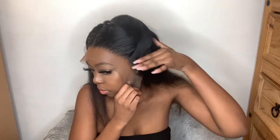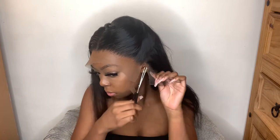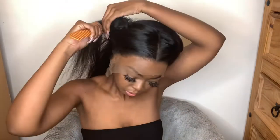Sorry about that. Remember I told y'all I was going out, and obviously my cousin was like, where the heck are you? Anyways, now you see me creating a parting by my ear. Let me explain that again. Here you see me making a part just above my ear. Once I've lined up that part, I'm going to go in between that and cut the gap from the lace to my ear, basically cutting off my ear flap.